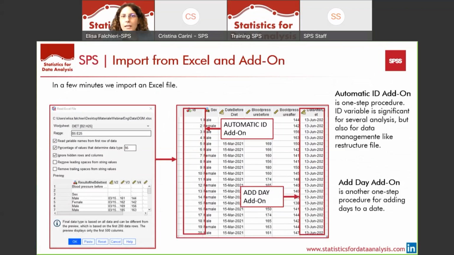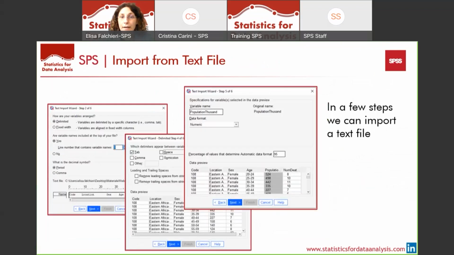And then let me move to our slide. As we have just seen, we have talked about some of our add-ons. We imported an Excel file, and now the next step is to import a text file.